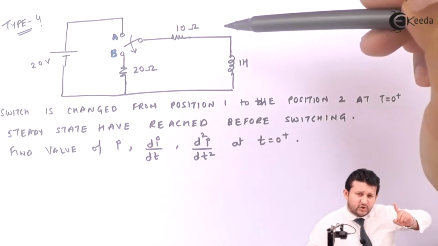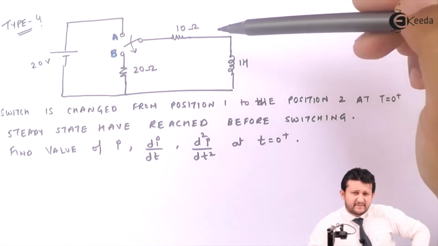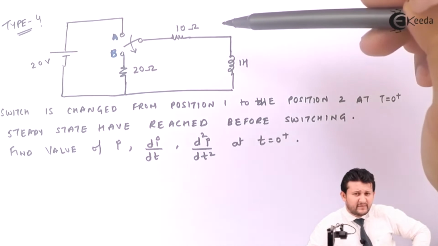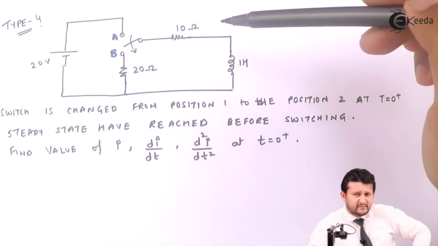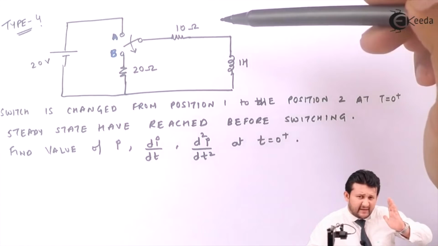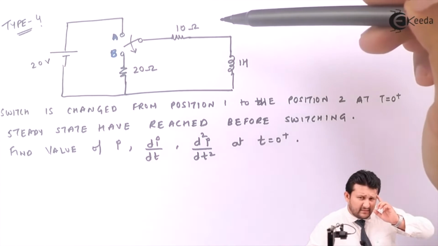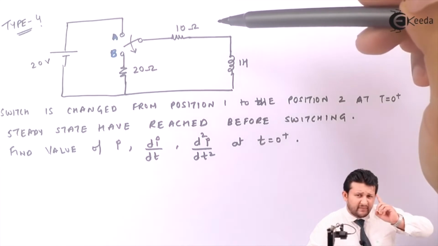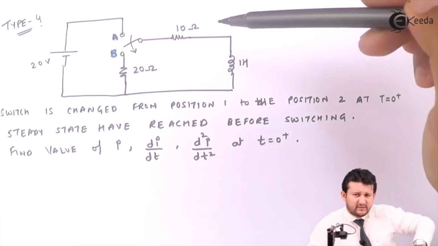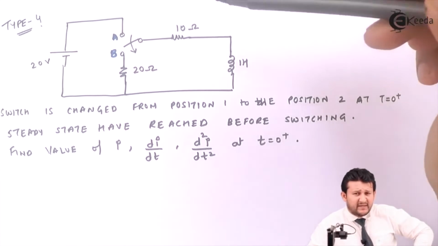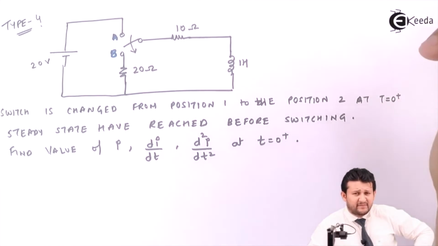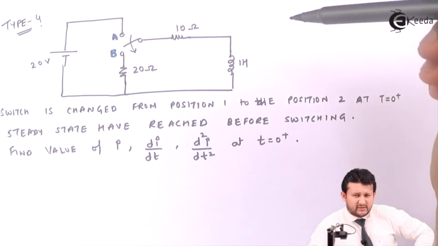So will it be a short circuit? Will it be an open circuit? When I said the inductor has to allow a current, the next thing that should strike your mind is that your loop should be closed. When I need a closed loop, that means I need a short circuit. So that is the meaning of your steady state. That means your inductor will be a short circuit.